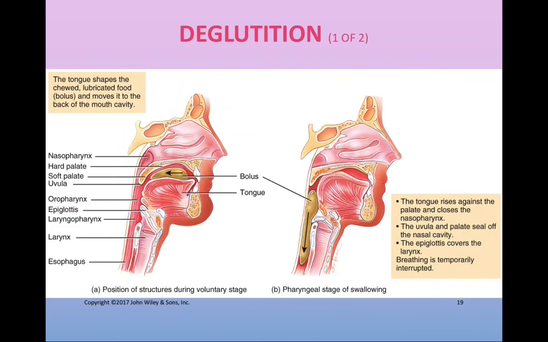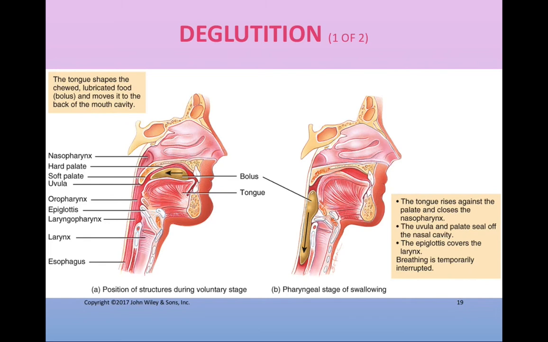In case you missed it when I said it earlier, deglutition is just another word for swallowing. There are 3 stages of deglutition, namely the voluntary stage, the pharyngeal stage, and the esophageal stage. As the name suggests, the only voluntary stage of deglutition is in fact the voluntary stage. The other 2 stages of swallowing are primarily involuntary, meaning that they are carried out by smooth muscles in the walls of the esophagus. Smooth muscles, as we know, are primarily involuntary.